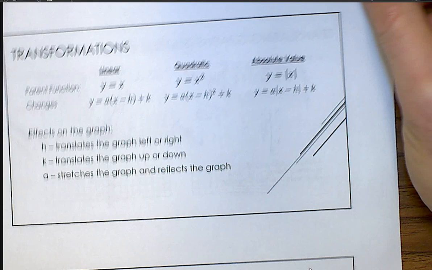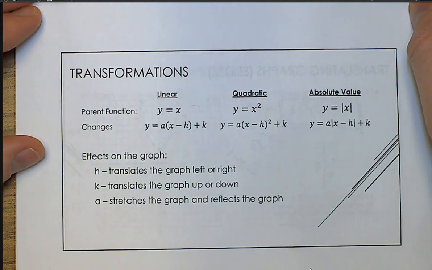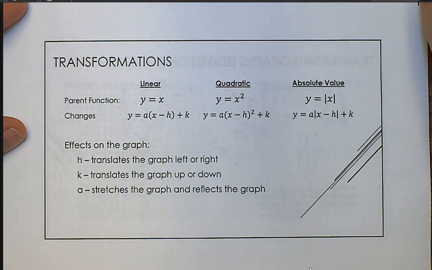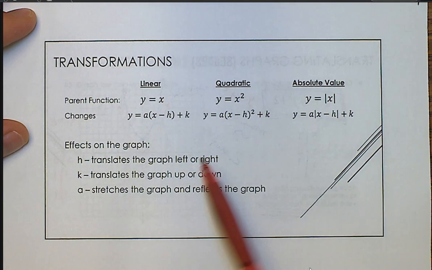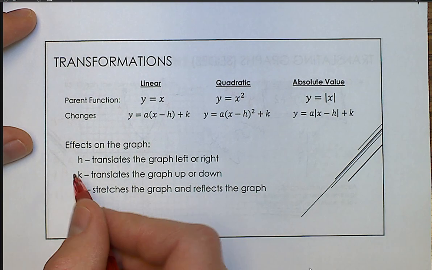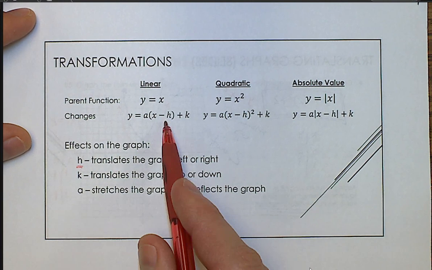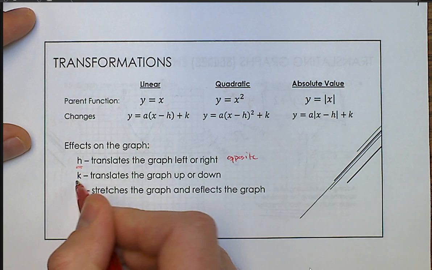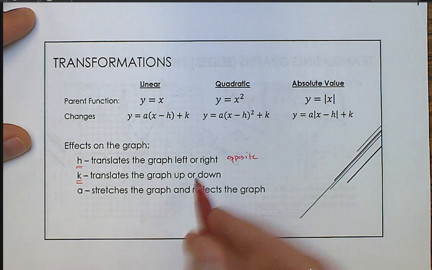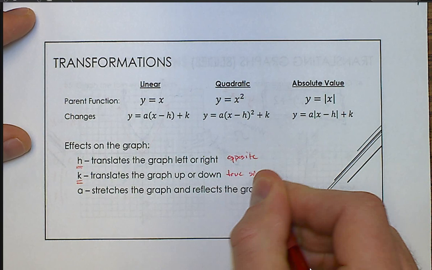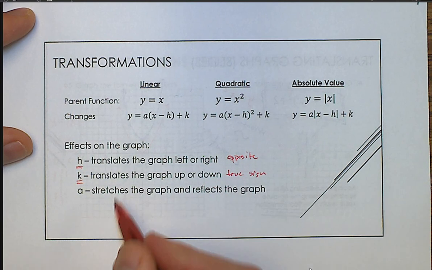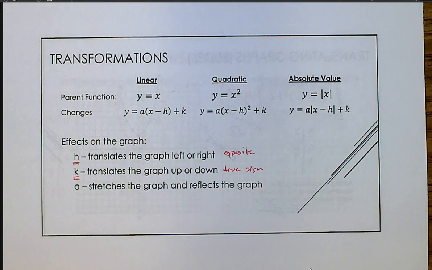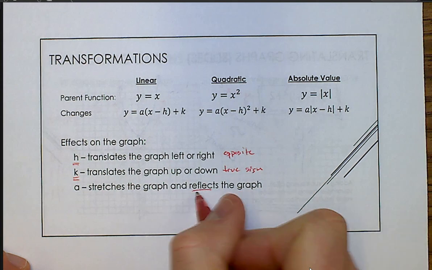This last slide here is basically just a list of all the transformations that we've covered already. This is a great slide to reference when you're studying in terms of your h and k and what it does. Your h value translates it to the right and to the left, and it's always the opposite of what it is in the function. Your k value, which is outside, usually is going to move it up or down, and that's true to the sign, whether it's positive or negative. And your a either stretches it vertically or shrinks it horizontally, and then it can also reflect if you have a negative a value.